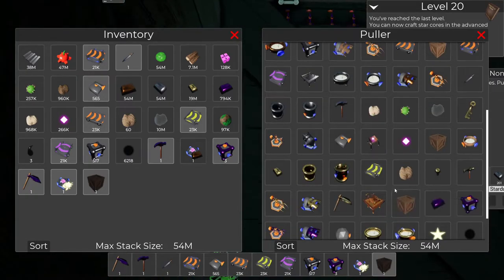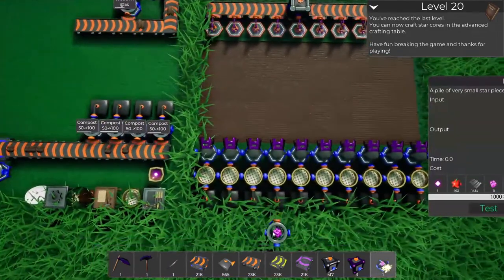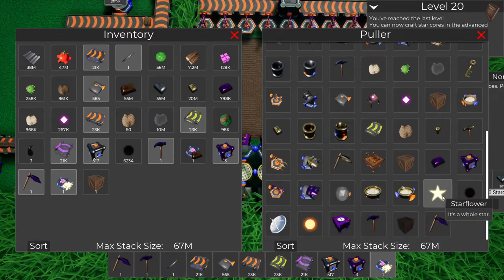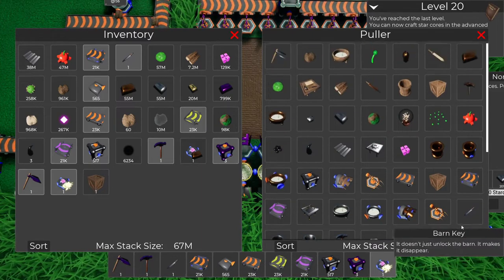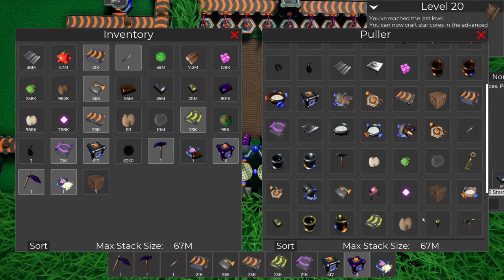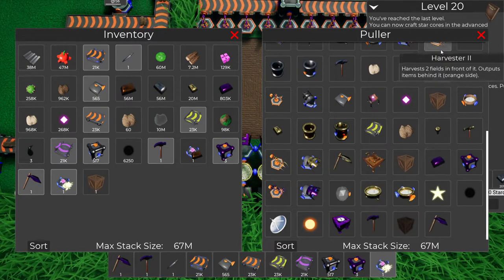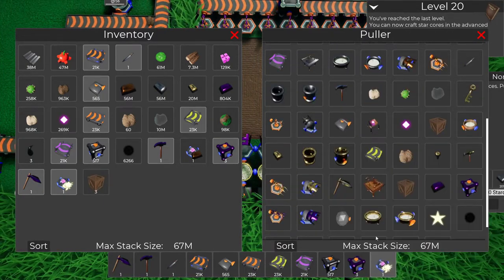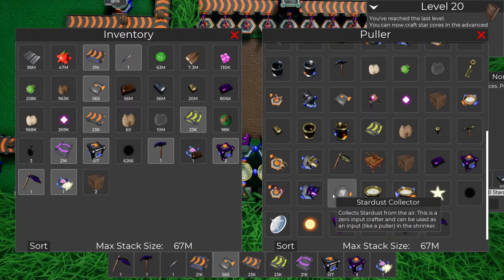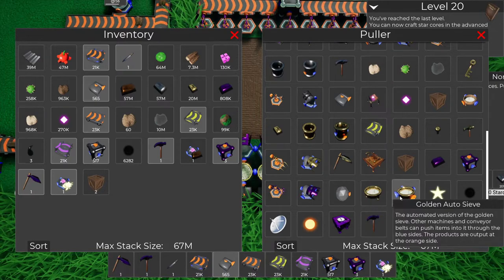Oh my goodness, I already have another giant crate. Fantastic. Look at that. Oink. Stardust is in here somewhere. Where is it at? What? Where is it? Where's it at? I don't see it in here. Why isn't that in here?